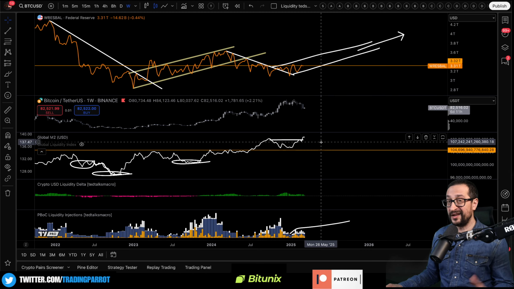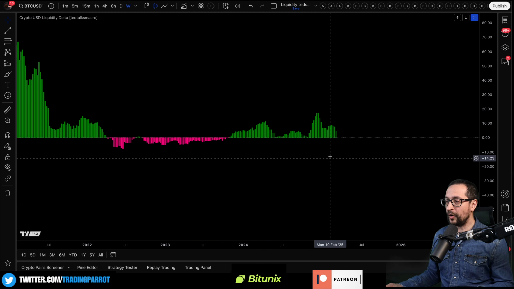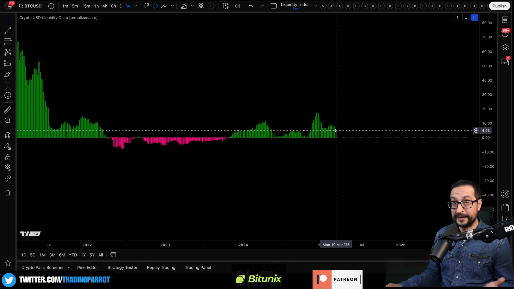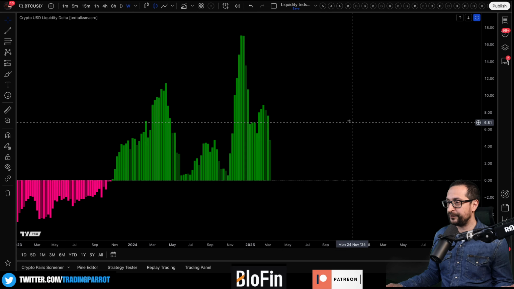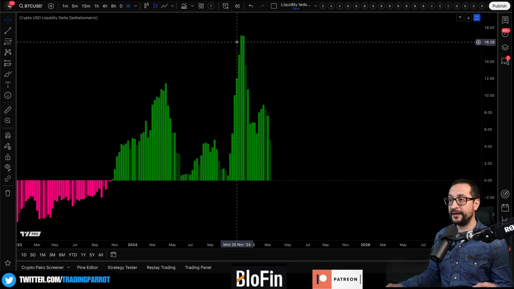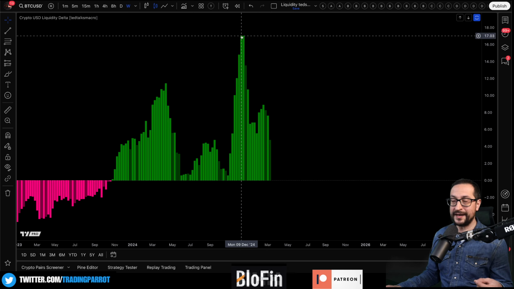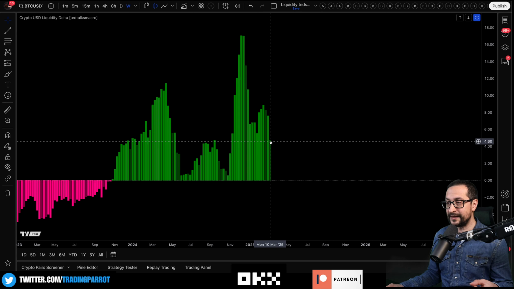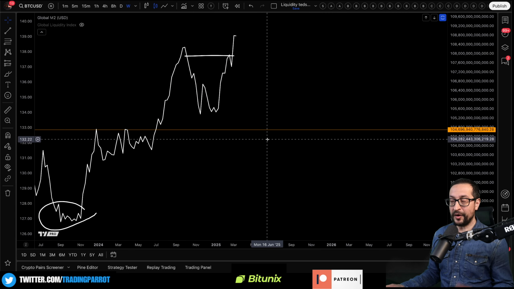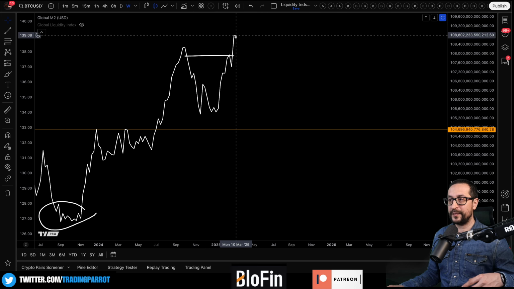Here is another interesting alpha that I don't want you to miss. Although you can see that the liquidity is not necessarily increasing now in the crypto space, as you can see here, it peaked for a second time on the 17th of February after the highest peak on the 9th of December. But since then, it has reduced significantly now in March, as low as the inflows that we had around September last year. But on the opposite side, M2 is doing precisely what we want.